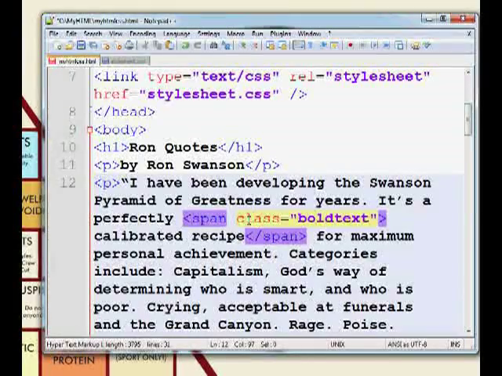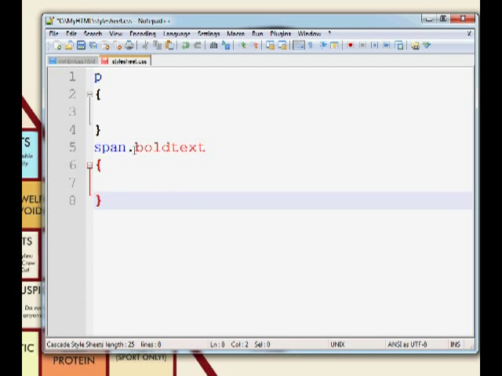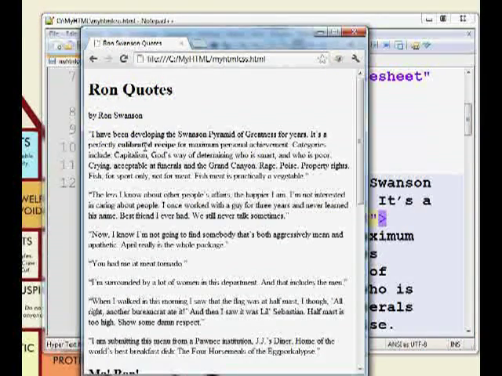Now, the class by itself doesn't do anything, but what it does is, for your style sheet, you can reference those classes from your style sheet. And to do that, you write span, the name of the element, and then a dot, a little period there, and then the name of the class, which was boldText. So our selector is span.boldText. That is, any span element with a class equal to boldText, do some stuff in here. And we're going to make it font-weight bold. Okay, let's see how that looks. You'll see the style sheet is telling what's in the span element to make that bold. You can kind of see that there.